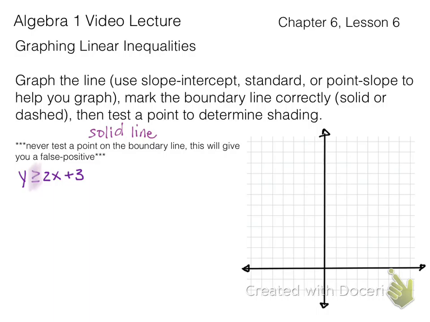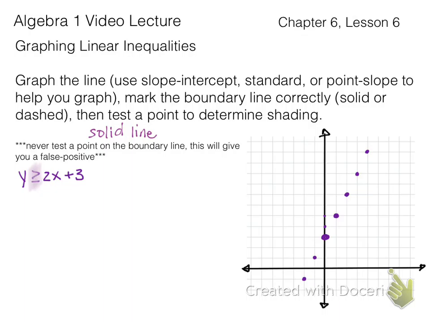This linear inequality is in slope-intercept form, or y equals mx plus b. So we're going to go ahead and graph it using that knowledge. So there is my y-intercept, positive 3. And my slope is up 2 to the right one, up 2 to the right one, up 2 to the right one, up 2 to the right one. Excuse me. And you could also go down 2 to the left one. And guess what? It's still the same line.